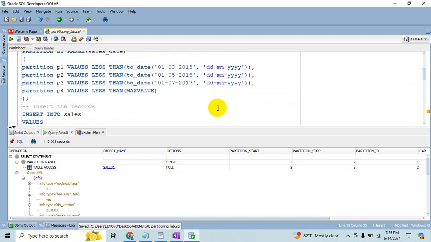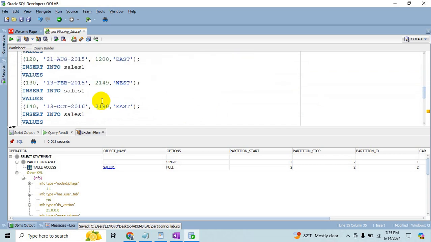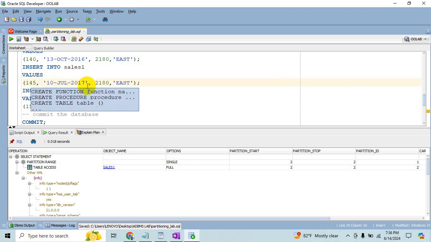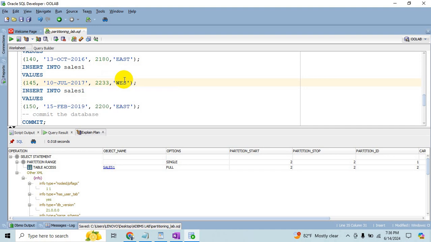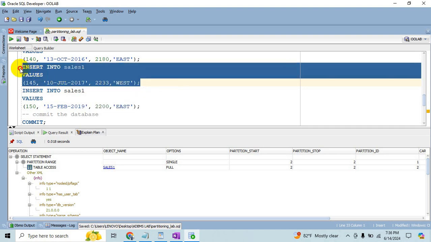So 01/05 or 01/07/2017. Let me try to insert this record.